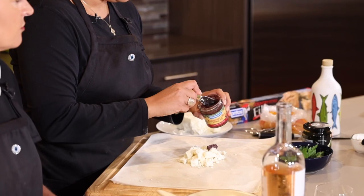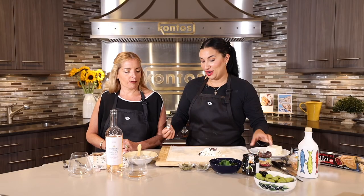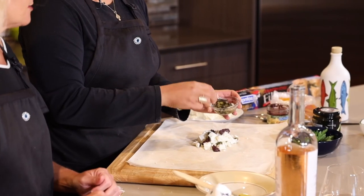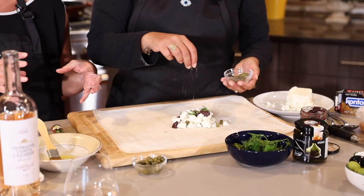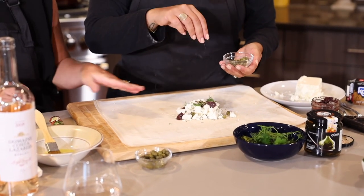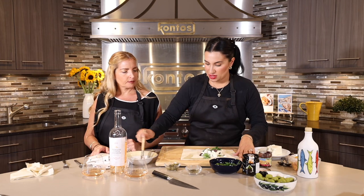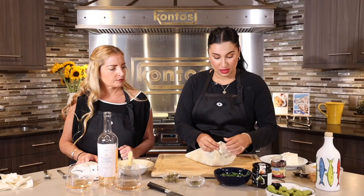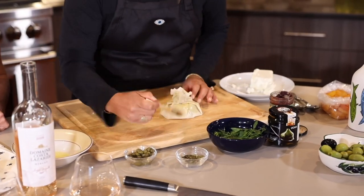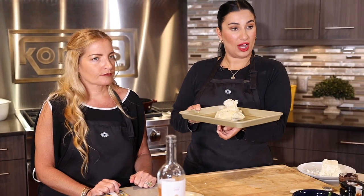I got some delicious Kalamata olive spread, which I'm just going to dollop on top. And then — Melina is going to make fun of me — her capers. We can't cook without her capers! I hated them growing up, and as I got older I really started to appreciate their flavor. And then we have some dried oregano and dried mint, and some fresh parsley. Now I'm going to take the olive oil and put it on the edges — this is going to be your glue again. You're just going to start folding. There's no way to ruin this. We're going to put this little pocket right in the middle rack of the oven.